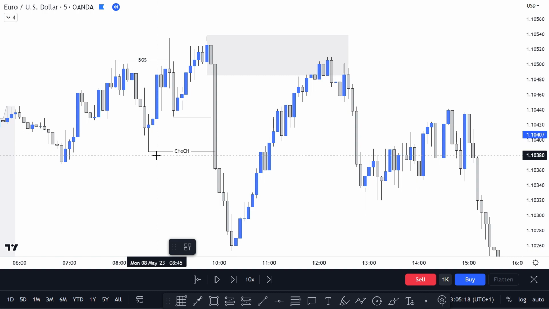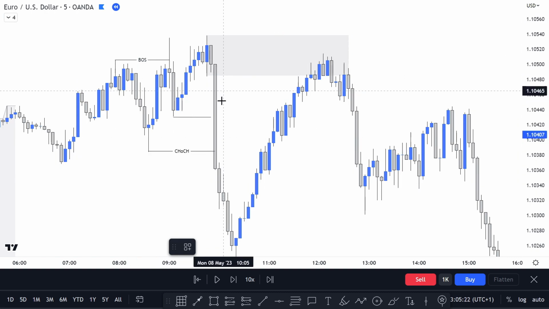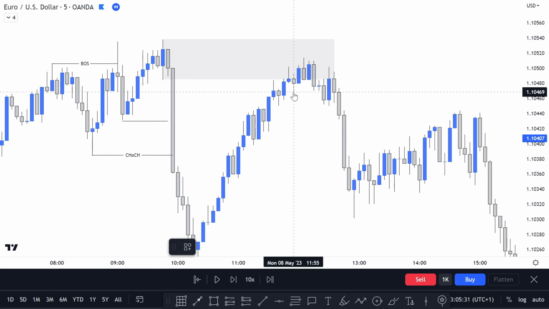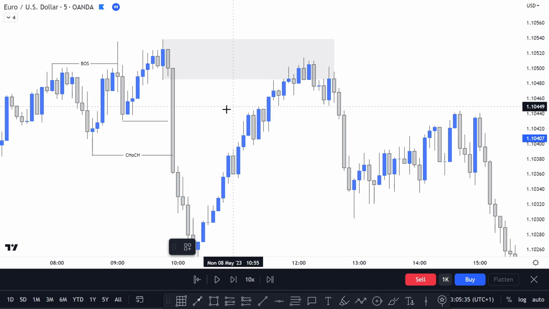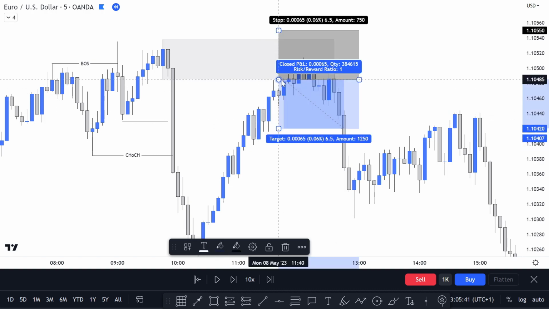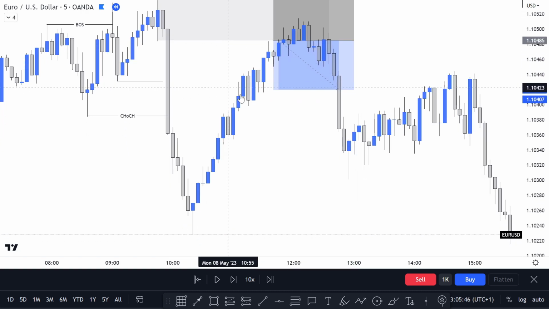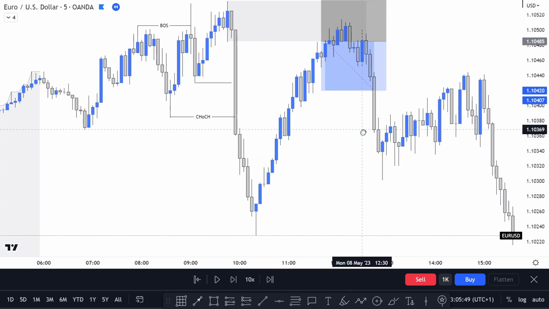So after you understand that, okay, this is your change of character, you see the momentum that this candle has, meaning that smart money are actually involved in this move, right? Meaning there are lots of orders here. So when you trade with the smart money, you will actually be safe. All right, so what happened again? Price went up to do what? To mitigate the supply zone, right? To mitigate the supply zone.